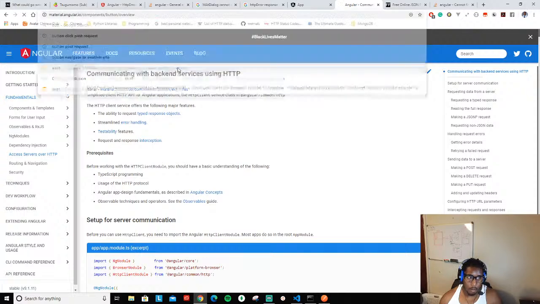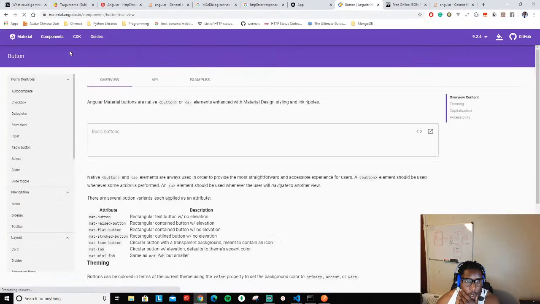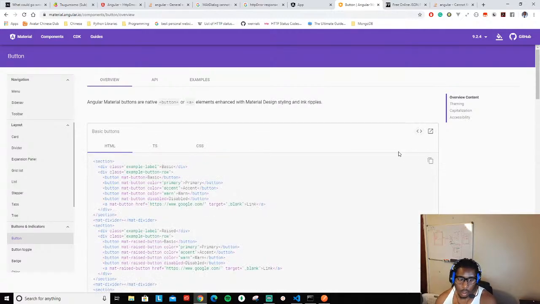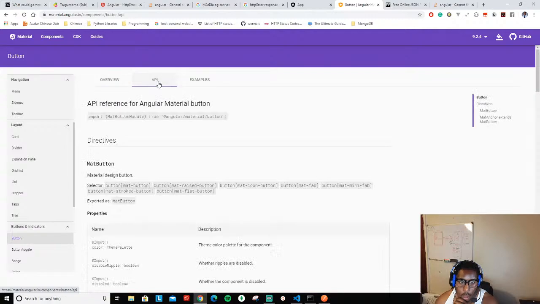There we go. And now when we go over here and look at the buttons, we see this. We want basic buttons, and we got basic buttons, right? So nothing out of the ordinary here.